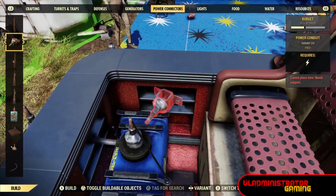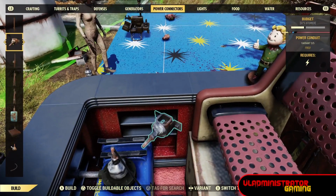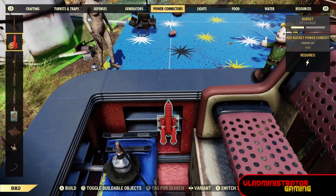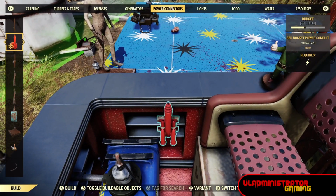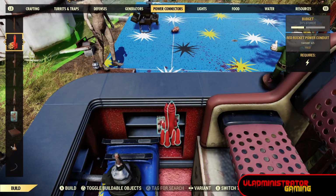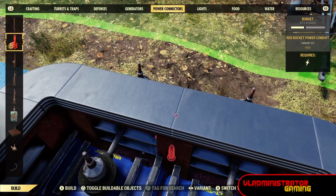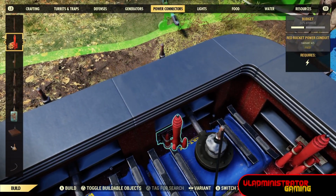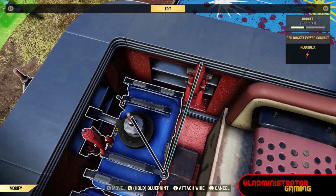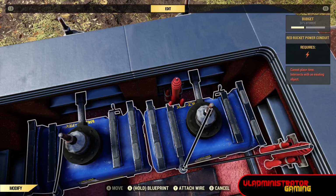So I'm going to grab some power conduits. I'm actually going to attach them to the inner side of these bar pieces. I'm going to actually use this red rocket one because it's a little lower profile and I won't have as much trouble getting it to place inside of here. But we're just going to put one to the front here and one on the side, and then we're going to get our wires connected, and then we're going to make sure that the lights are working before we move on.